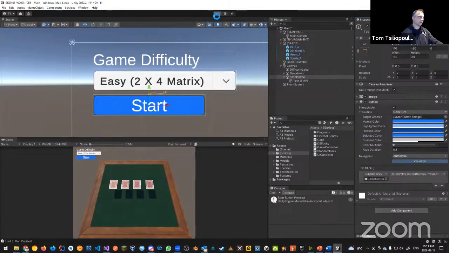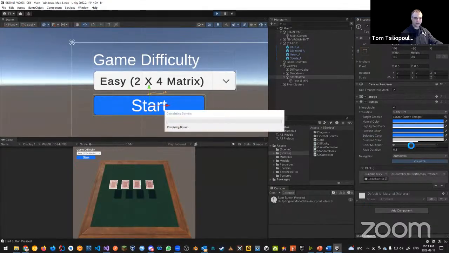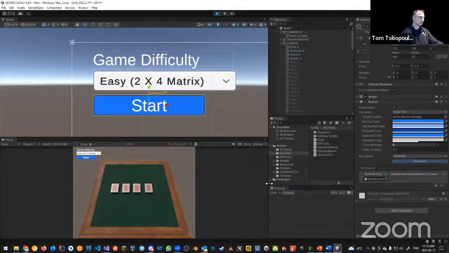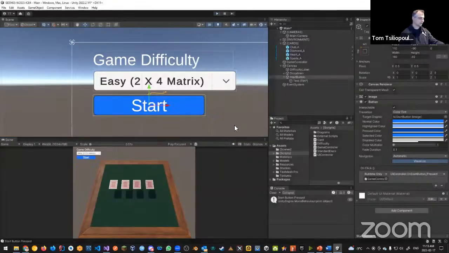So now if I play it, you can see that I have all those color tinting values and everything else in there, and I can click on start. If I click onto it, you can see it clicks and it goes back to this, and I can do this and it kind of goes back to what it looks like. So it looks pretty good. Okay. Save. Okay. And we got some information that the button was being clicked.